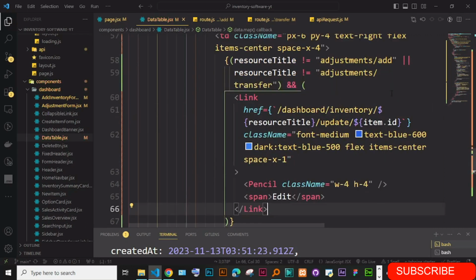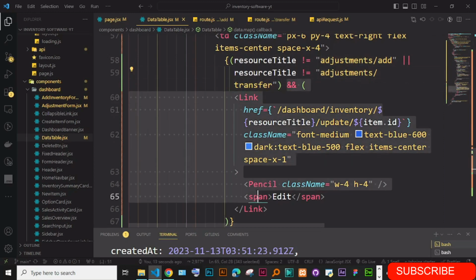You don't know if this is going to work, but we can first check this out. So you're checking if the resource title is not equal to this, or resource title is not equal to this. If this is true, then show this.